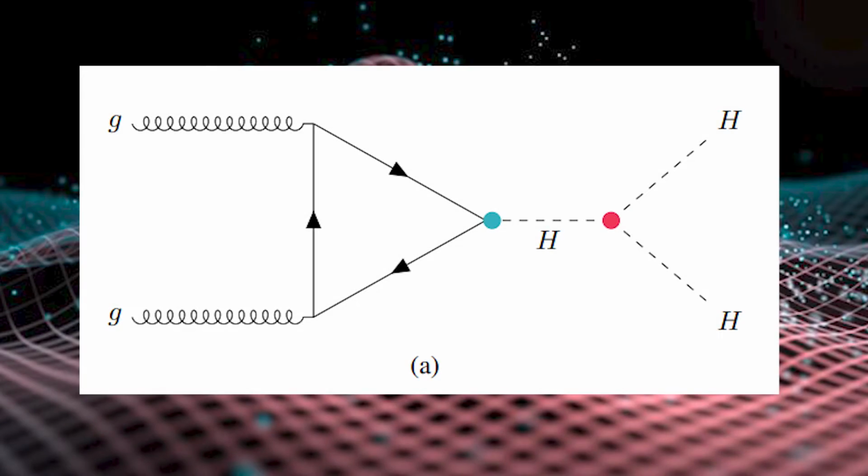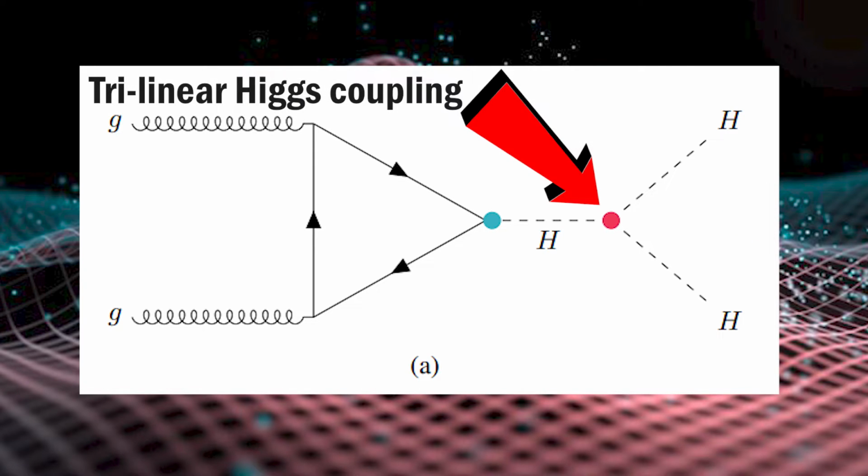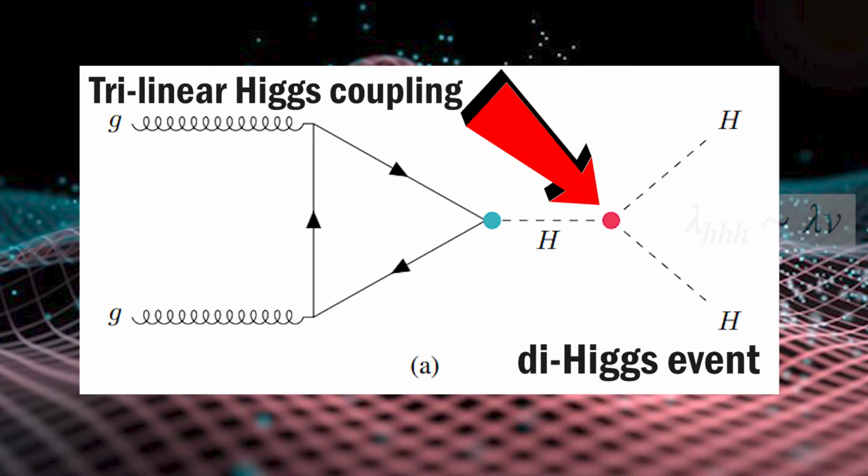In order to study these triple Higgs and quartic Higgs interactions, we look to create collisions that produce 2 Higgs bosons in the final state, but which proceed via a triple or quartic Higgs interaction. These are so-called di-Higgs events, double Higgs events. The standard model insists that the rate at which these di-Higgs events should be produced in high-energy particle collisions at a machine like the LHC depends on the self-coupling term in the classical Higgs potential and the vacuum expectation value of the Higgs field in the vacuum of our universe.